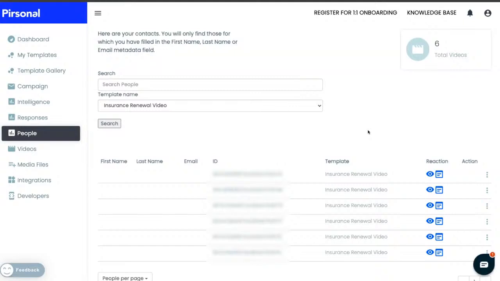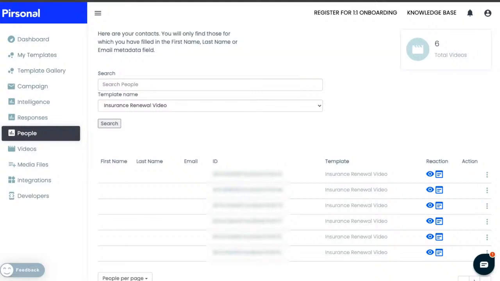And so if you have a small audience, or if you are creating just videos on a monthly basis, maybe below 5,000 videos or contacts, and you want to know the specific performance of a video in relation to a contact. If you want to know if John Doe has seen the video or not, the people section is your section. Okay, so this is usually a good fit for business development people, or even if you're going to have a follow-up call or a follow-up email and you want to know if that particular contact has seen the video.